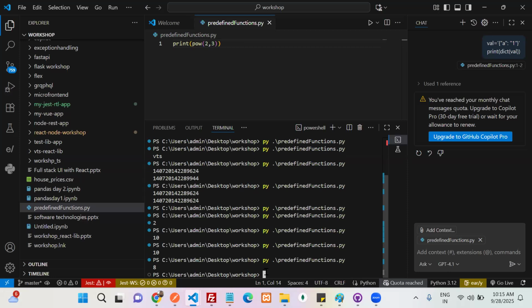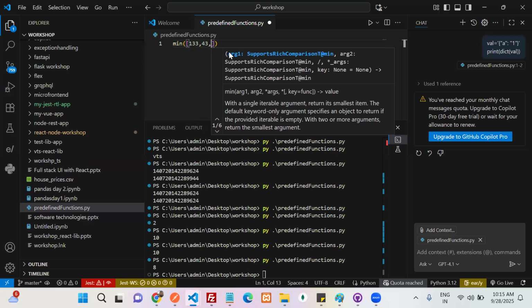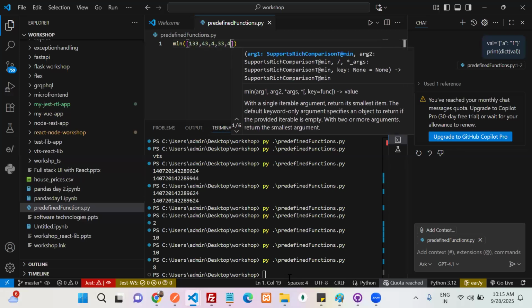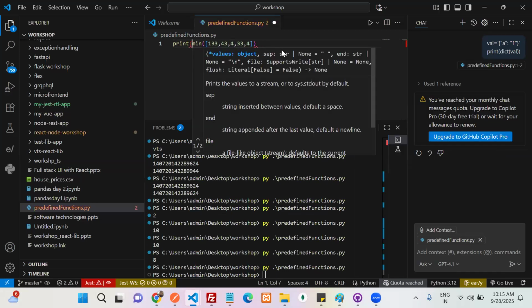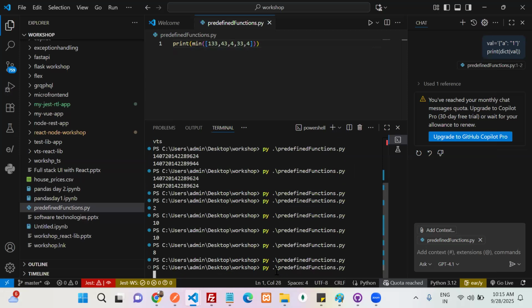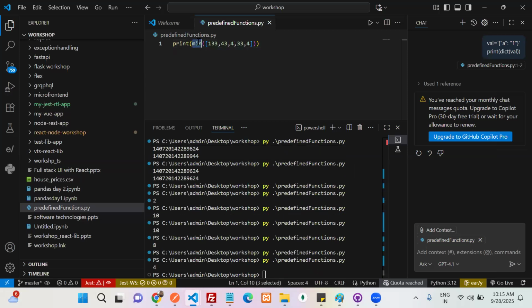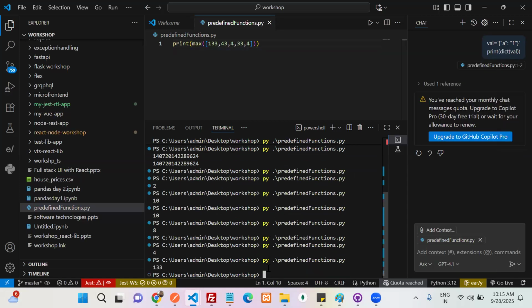The next one is min, max. Min of this returns the minimum value. In the same way you can get the max value.